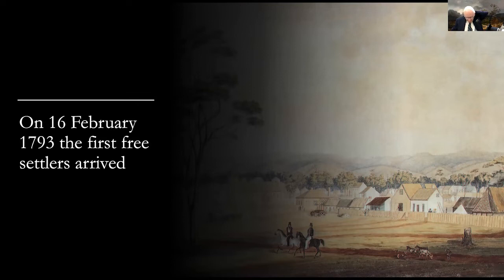Now there was one kind of interesting thing here, and that was that if a convict married someone in Australia, even one of these free settler ladies who arrived in Australia, then they were given a pardon of their criminal activity. So they became, in a sense, free by marrying a free person. This will come up in a story that I'm going to tell in just a little bit here.